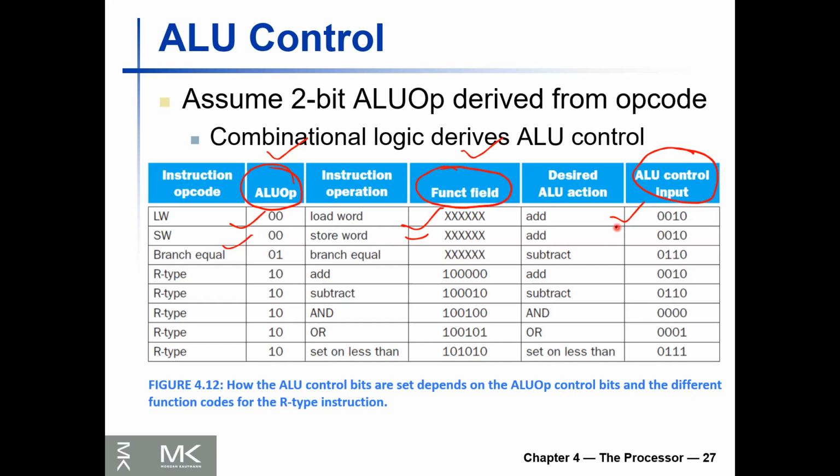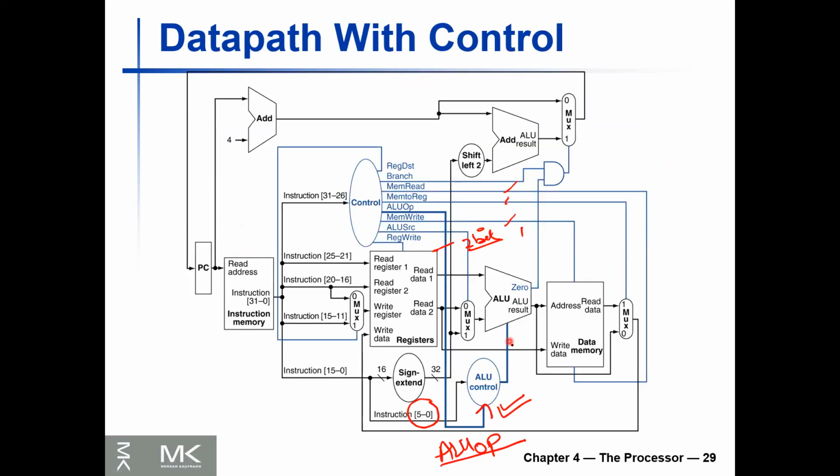We'll discuss these things in detail. Just understand that the ALU control requires the ALU opcode, which is 2-bit long, and the function field, which is 6-bit long, to generate the ALU control inputs. Okay, now see this. These are the ALU control inputs, which are 4-bit. We know that one, right? So this is how it is designed. We will see the internal circuitry later on.